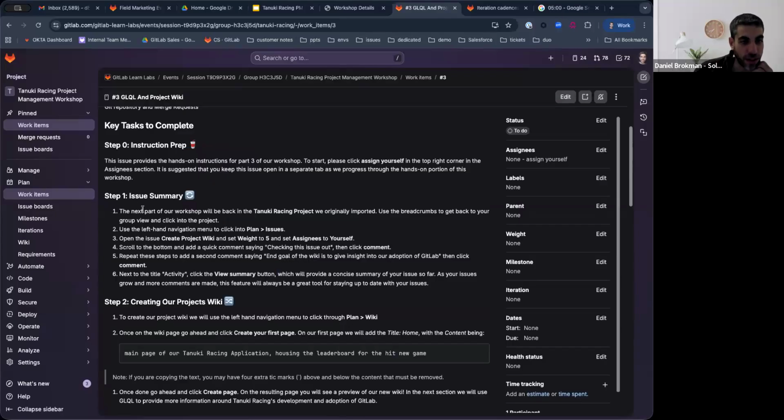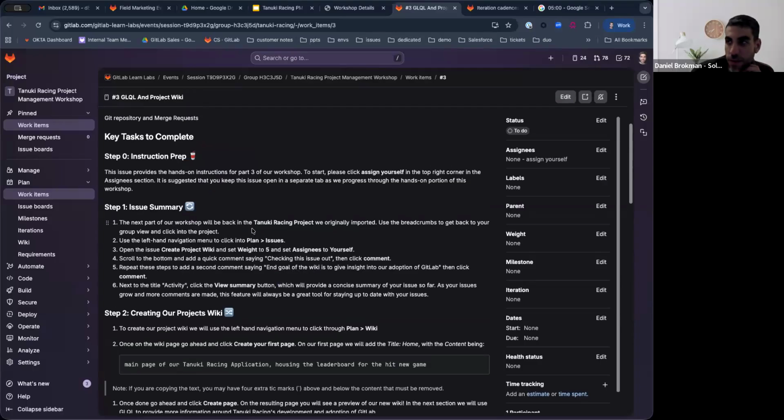And unfurling it. What we are required to do here is heading out to the Tanuki Racing project, right? And going to the group view and going to the project. So we are actually in the project creating the wiki.